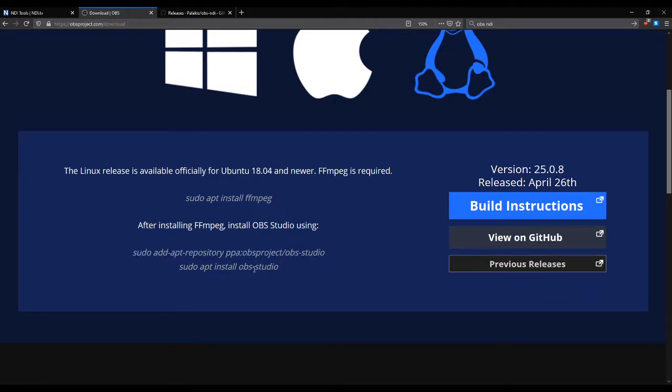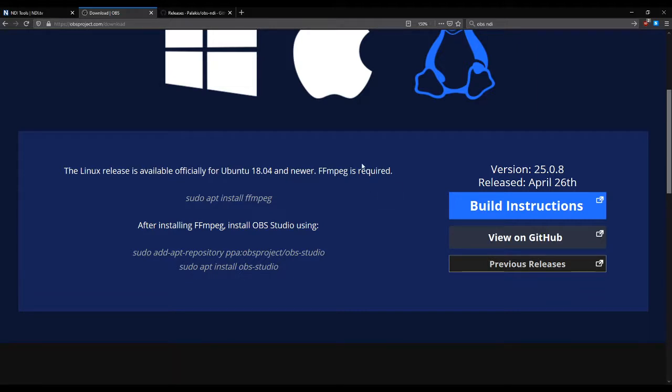Then I would recommend doing a sudo apt update, and then running sudo apt install obs-studio, and that will install the latest version of OBS, which at the moment is 25.8, whereas the version in the Ubuntu repository is I believe 25.3.